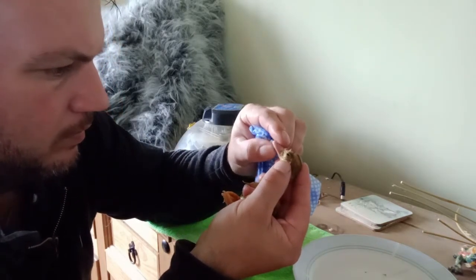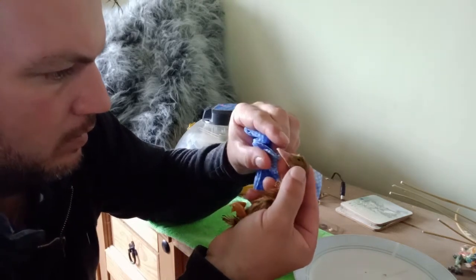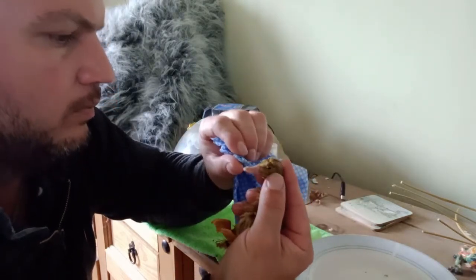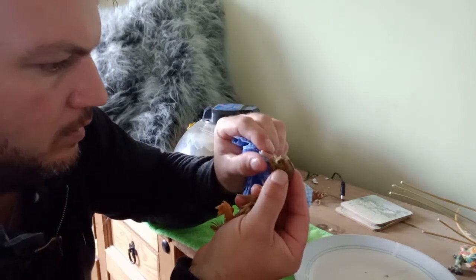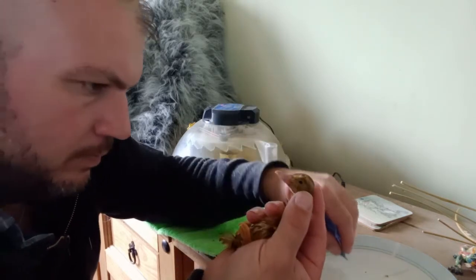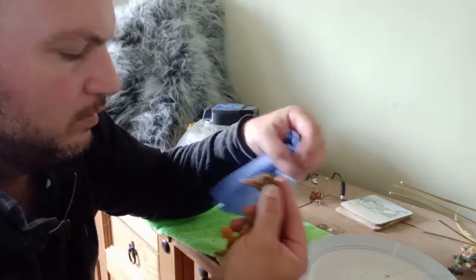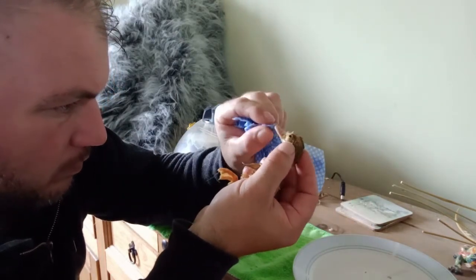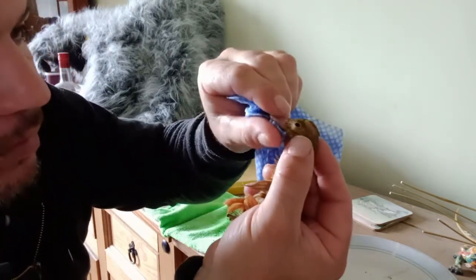Alright, I'm coming. It's all up and under there. Okay. I hear you. Okay. Just keep going. Just keep rubbing.